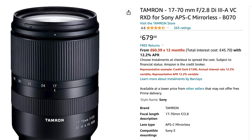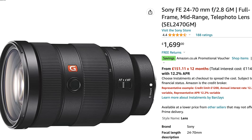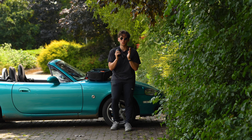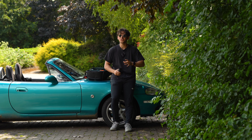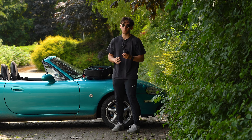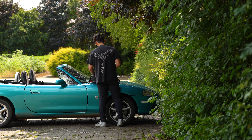Don't think about what you want, think about what you need. There are three options depending on your budget: Tamron is the cheapest but loses a little quality; Sigma is in the middle, which I recommend; and then the actual manufacturer's lens — the Sony G Master — is the most expensive. I recommend the Sigma 24-70mm. I made the mistake of just getting the 85mm prime first and then I couldn't shoot wide, so don't make that mistake.